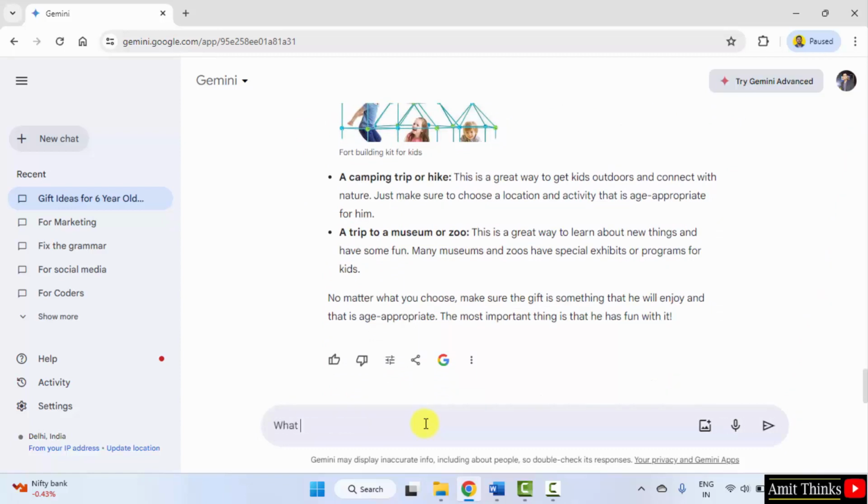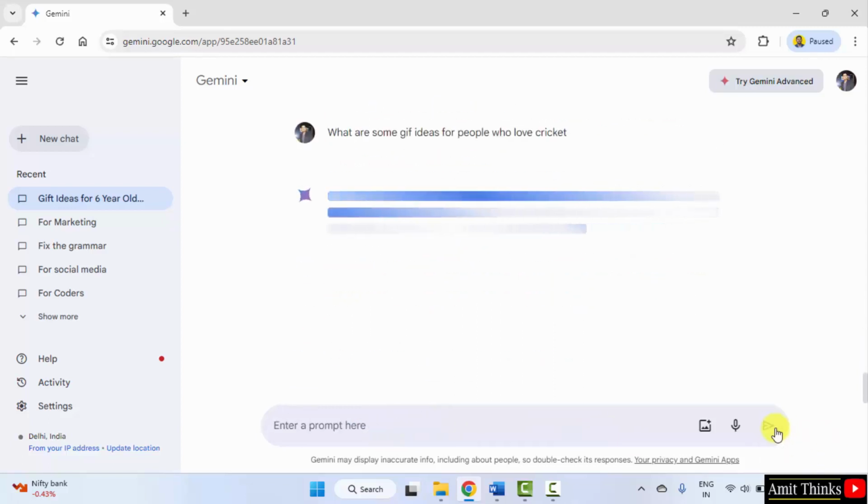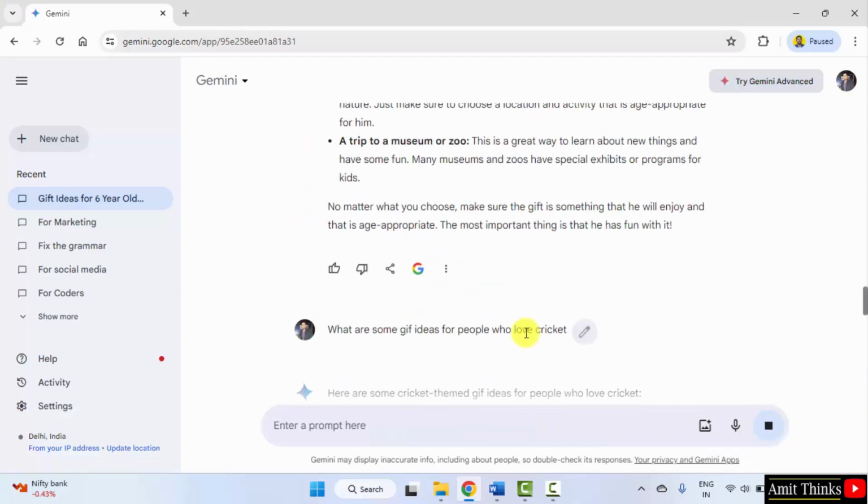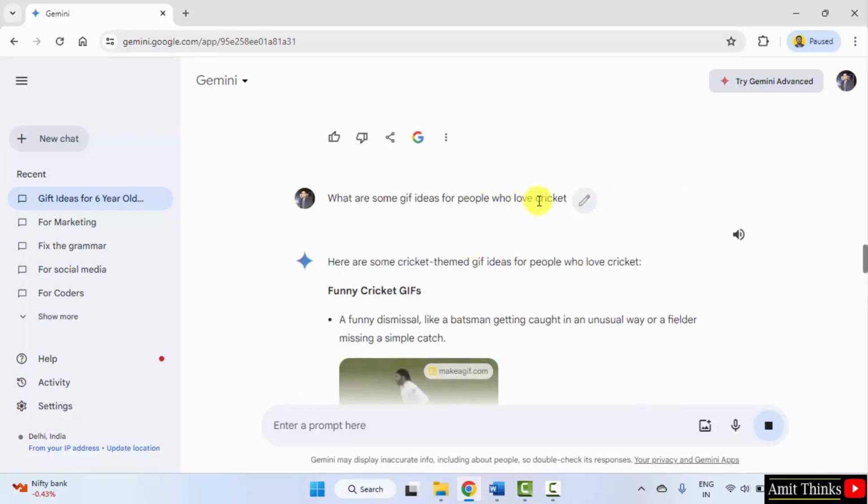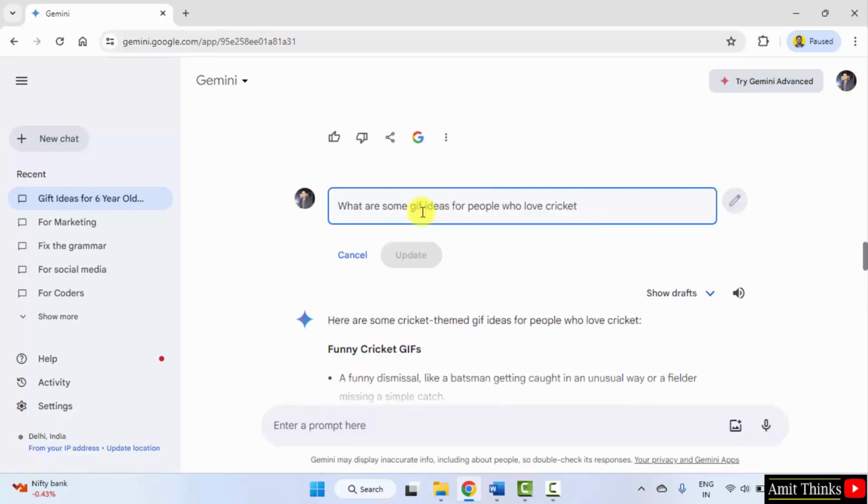Now let us type what are some gift ideas for people who love cricket. Okay, let's see. Okay, there is a problem. What are some gift ideas?